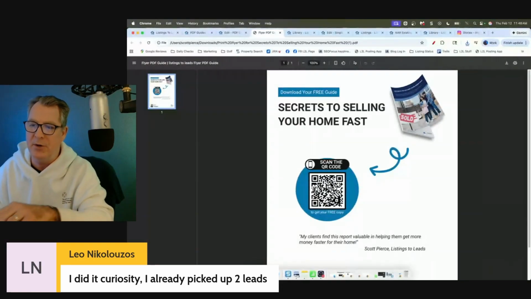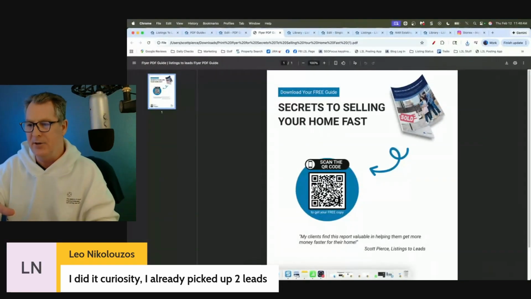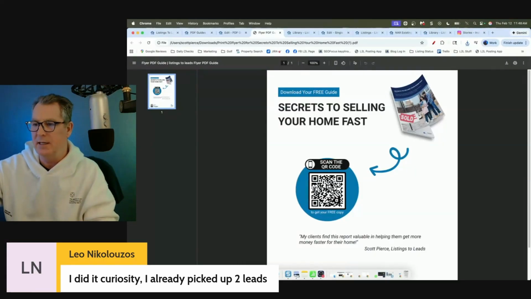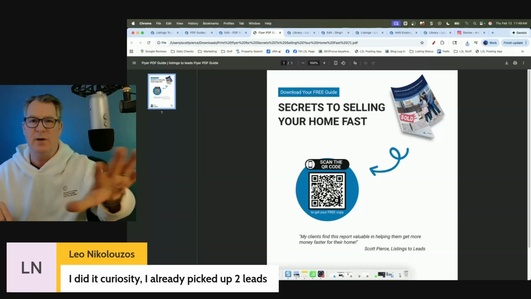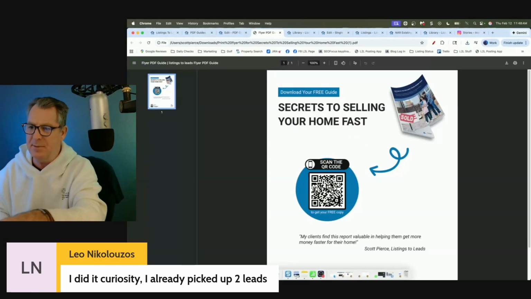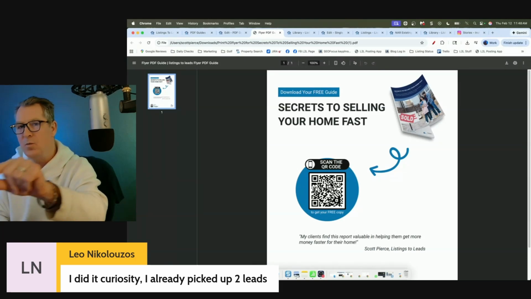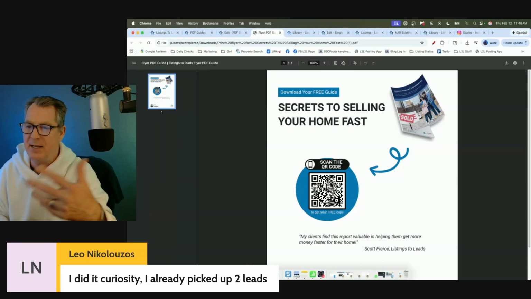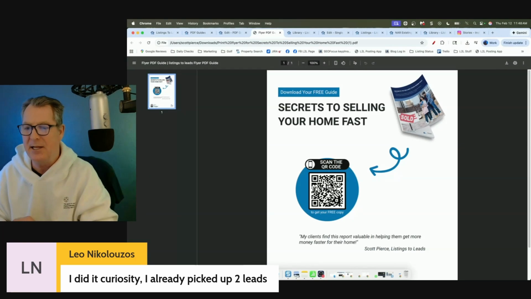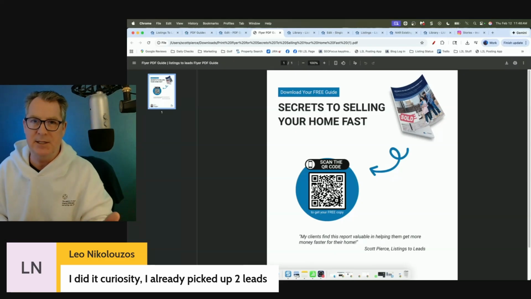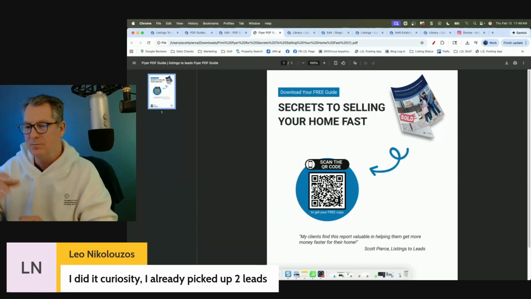So you will notice when you're doing an open house and you got a couple of the ones for sellers, a couple of the ones for buyers, maybe one in the kitchen, one in a bedroom, one in the living room, one on the front porch, one on the back patio. And people looking at it for a minute, they may not even want to download it, but you walk up to them and you go something like, yeah, my guide, Secrets of Selling Your Home Fast. It's a great guide. It's really good. It's only 7 pages long. It's an easy read, but it's very helpful. Would you like me to send it?